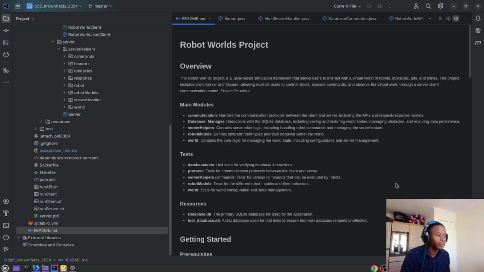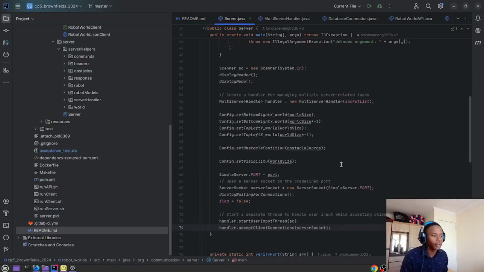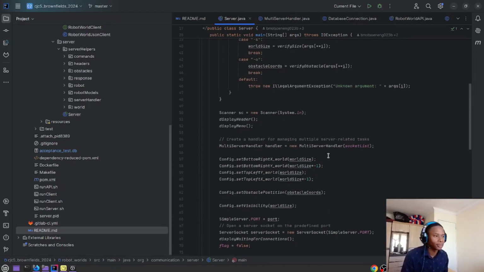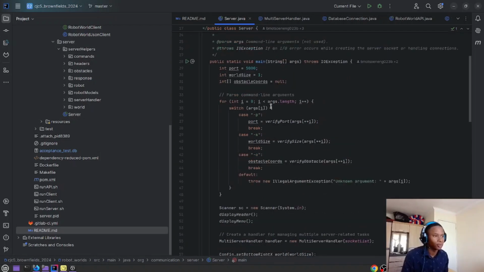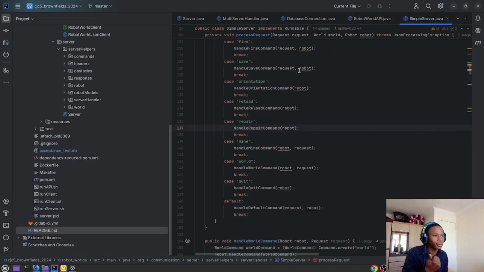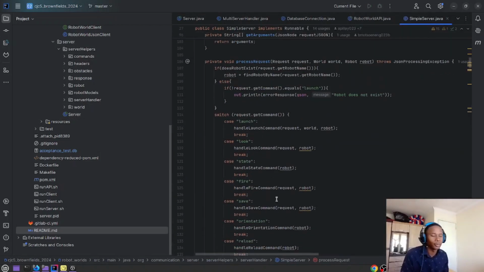As you can see, my code strictly adheres to this by implementing features such as configuring world size, customizable obstacles, which you customize by adding them as a command line argument, and handling of robot movement, which is done by our simple server, responsible for reading requests and returning responses.